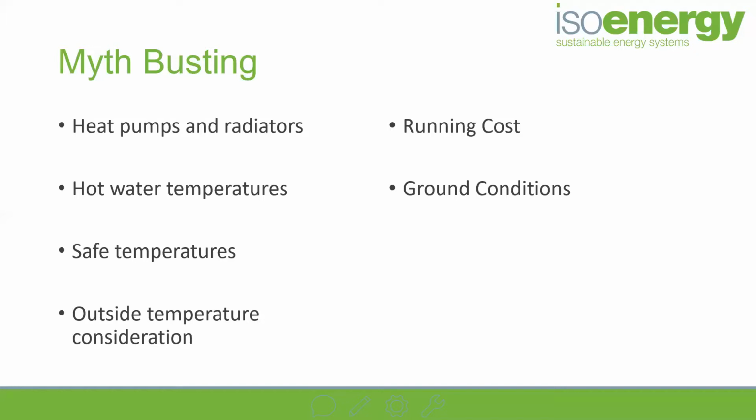Heat pumps can provide you 55 to 58 degrees hot water, and as I said, there are high temperature heat pumps that can provide you even more, but you would expect a storage temperature of 55 to 58 degrees in your hot water cylinder, which as a temperature is too hot to hold your hand under. So it is very hot. You can have very hot water with a heat pump coming out of your taps if you want it. Most of our clients store their hot water around 50 degrees because they want to keep the running costs down, and they find that 50 degrees is plenty hot enough for all of their demands. Some of them even lower.